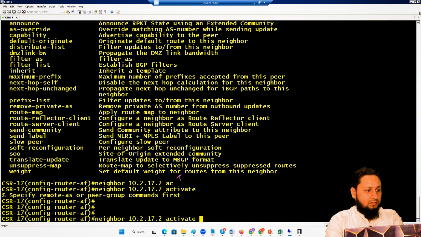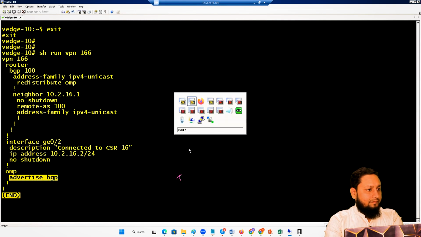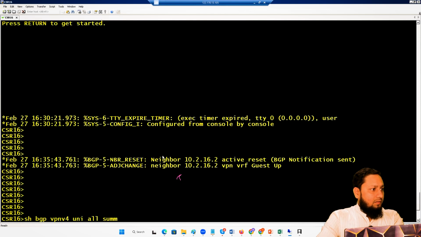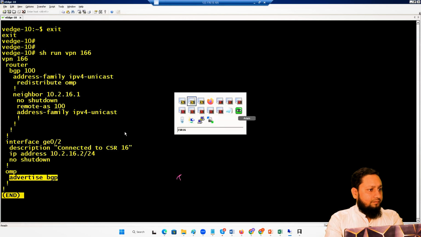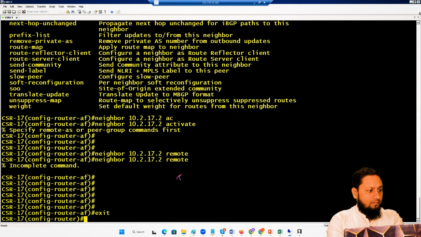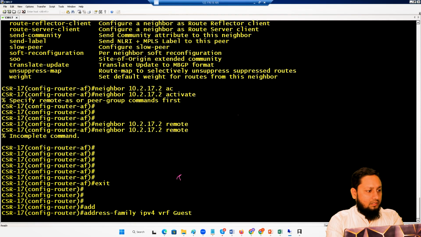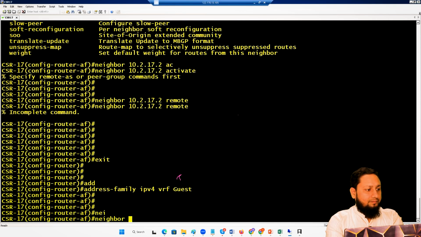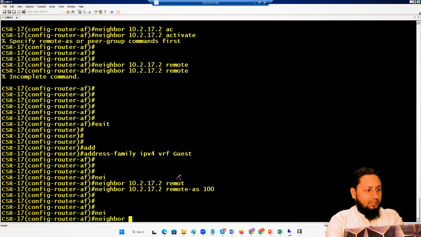Activate. What command did I give over here? Okay, VRF, address family IPv4 VRF guest, neighbor 10.2.17.2 remote AS 100 and neighbor 10.2.17.2 activate.